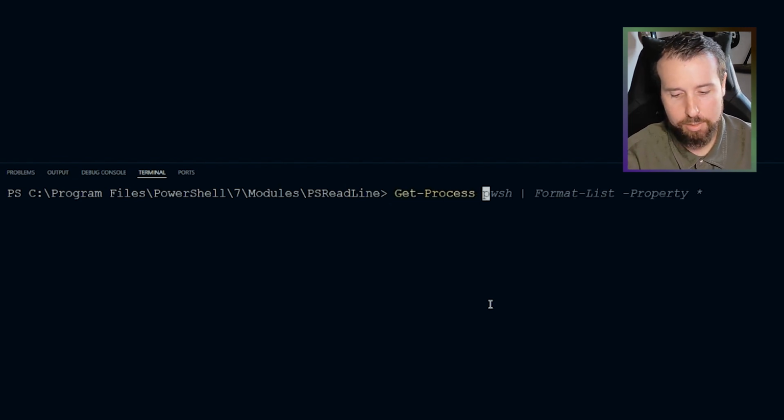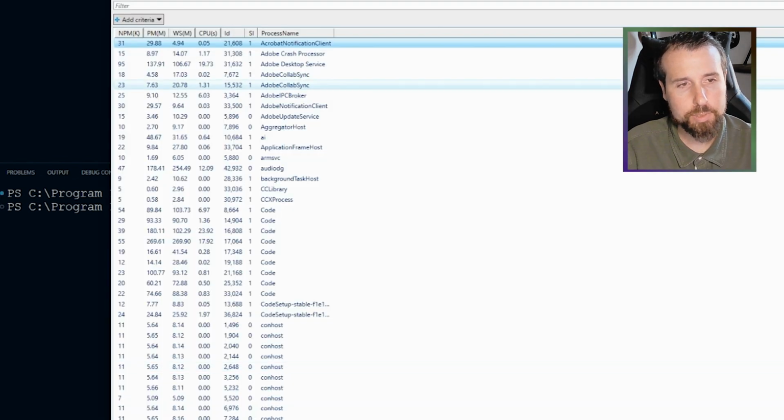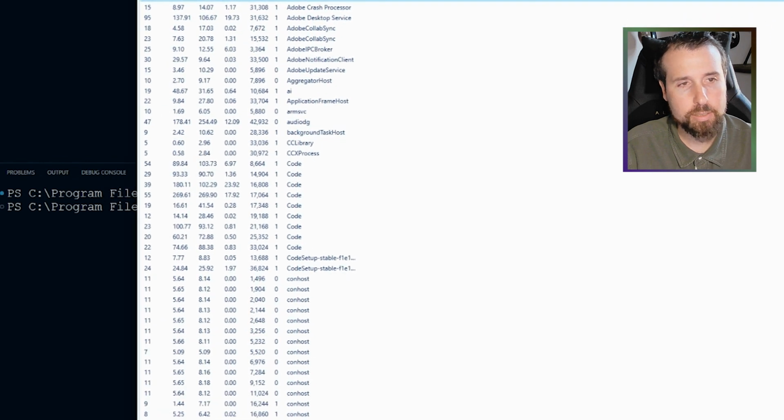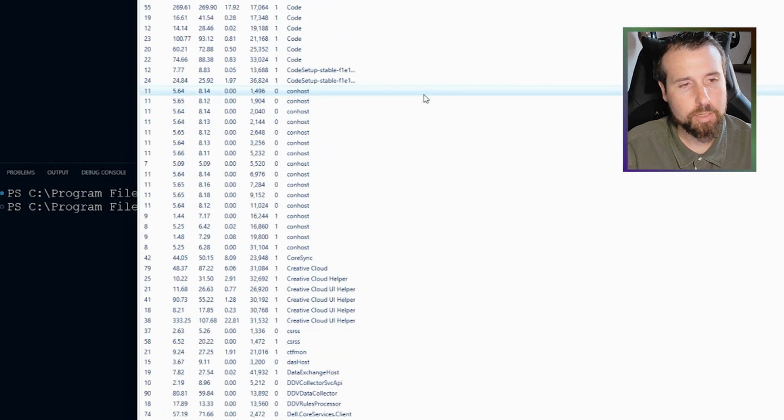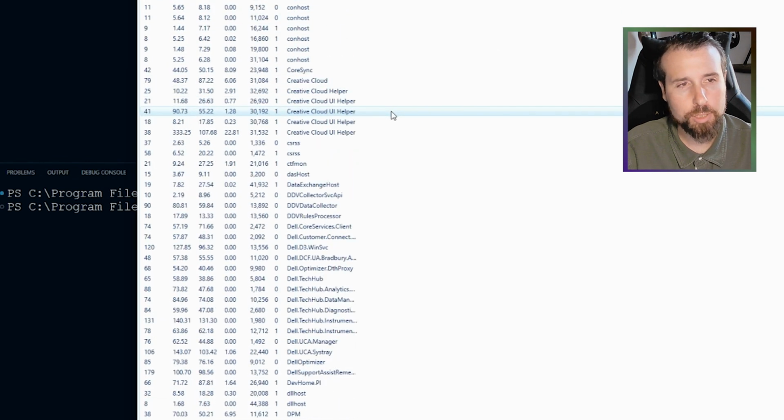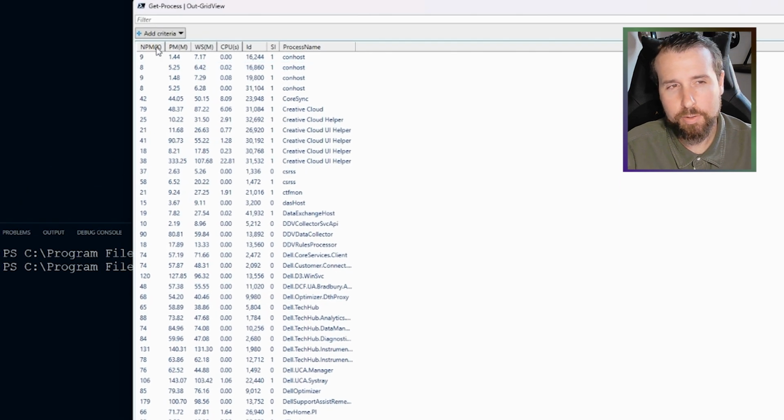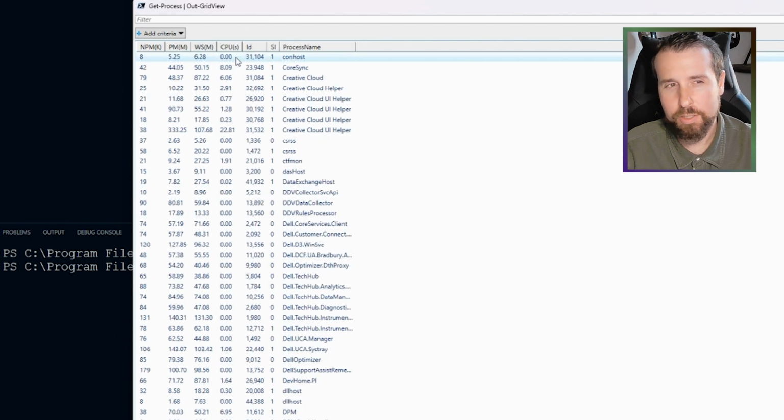Take our Get-Process command and pipe that into Out-GridView, and it pops up a nice GUI interface of all of our process objects. Again, you can see though, it's still got that default formatting that was in those files. So there is a nuance there to consider, that it's still going to get formatting if the formatting is in those formatting files that we looked at at the beginning of this video.